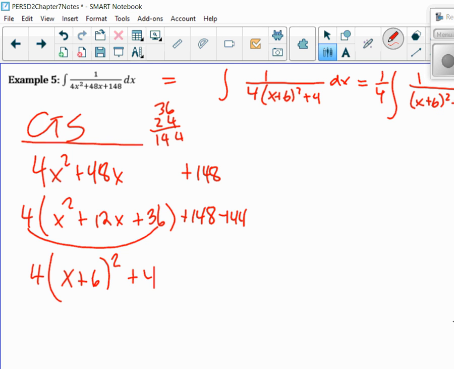All right. So does everybody recognize? There's my h, there's my k, and my k, the square root of 1 is just 1, absolute value, right? Oh, sorry, dx. So what's my final answer? So don't forget the 1/4 here. So 1/4 inverse tan of x plus 6 divided by 1. And then you have a 1 over 1 there, which doesn't mean really much. So there's my final answer.